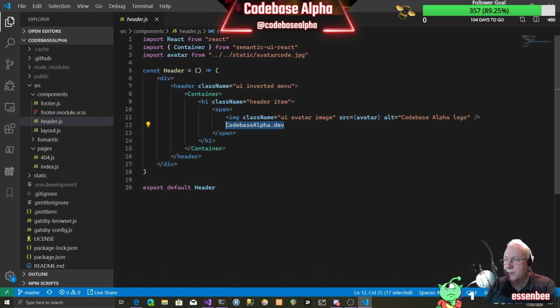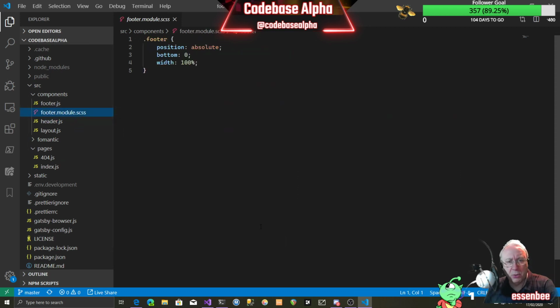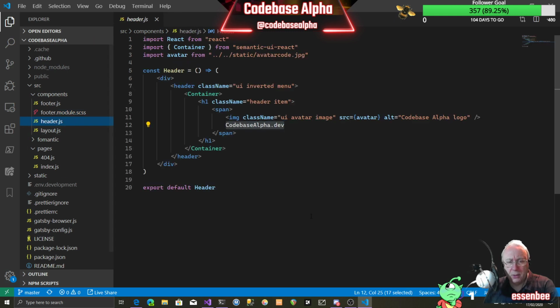Weirdly enough, there was some styling applied to the footer, which wasn't part of our SASS module here. It was floating at the bottom of the screen, but it did seem to take some kind of styling, which was really quite odd. And I didn't know how to solve that problem. We floundered around towards the end of the stream, and eventually just gave up.